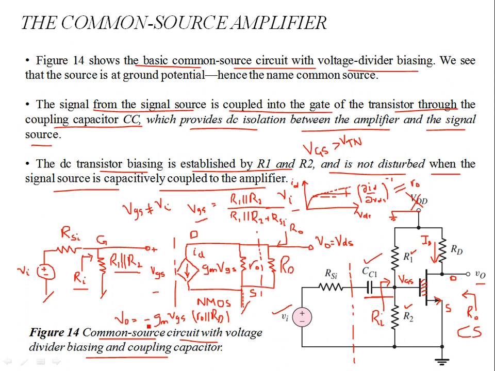The minus sign signifies that there's a voltage inversion, the 180 degree phase shift between input and output voltage. Okay, so for both PMOS and NMOS common source circuit configurations, there's a 180 degree phase shift. Okay, you have to deal with that. No way out, right? So the voltage gain is V0 by VGS, not exactly VGS, but you will have this V0 by VI because this is the input voltage. And for VI, you have to plug this for VGS over here, which is the loading effect, right?